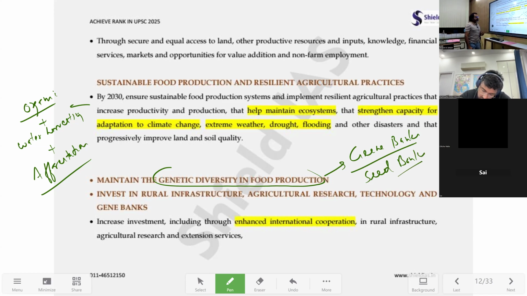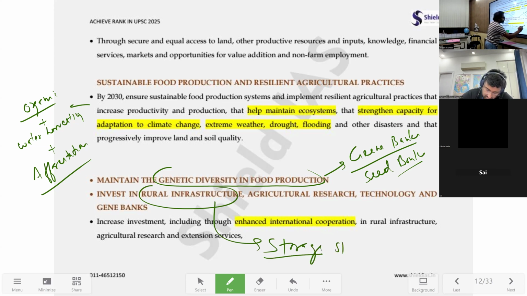So invest in rural infrastructure. The most important rural infrastructure that is missing here is a variety of storage systems to support the post-harvest requirement. So that means the food grain should not be wasted. That wasted food grain is a loss in terms of value also, and a loss in terms of creating more food scarcity. So hence the most important rural infrastructure required is the storage systems.